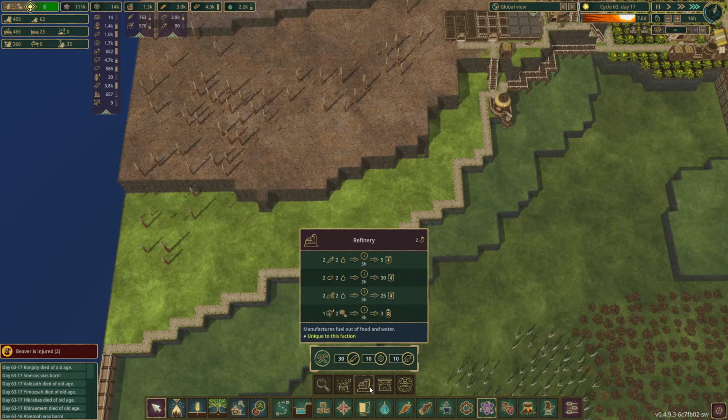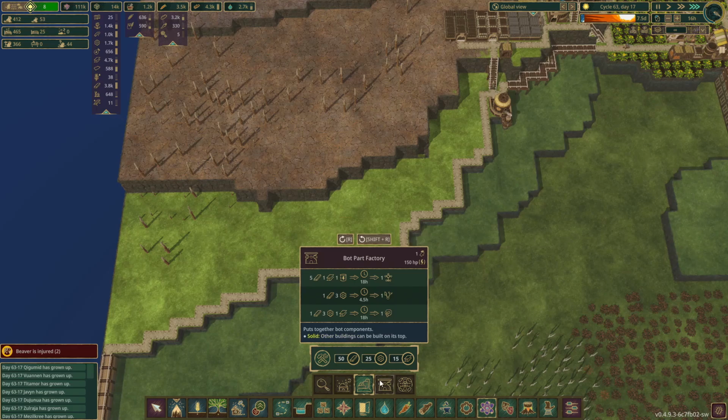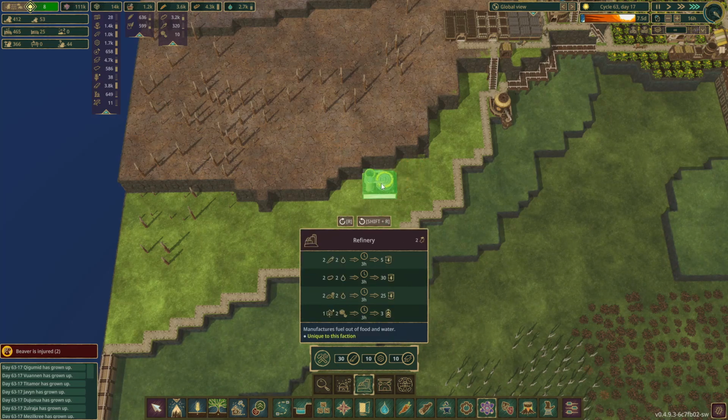Refinery. It takes food and water, essentially. I can do carrots and water. Oh, potatoes and water is way more efficient. Especially water efficient, which is the biggest, most important thing. How much does the bot part factory? It doesn't need that much biofuel, so I'm just gonna do one refinery right here.